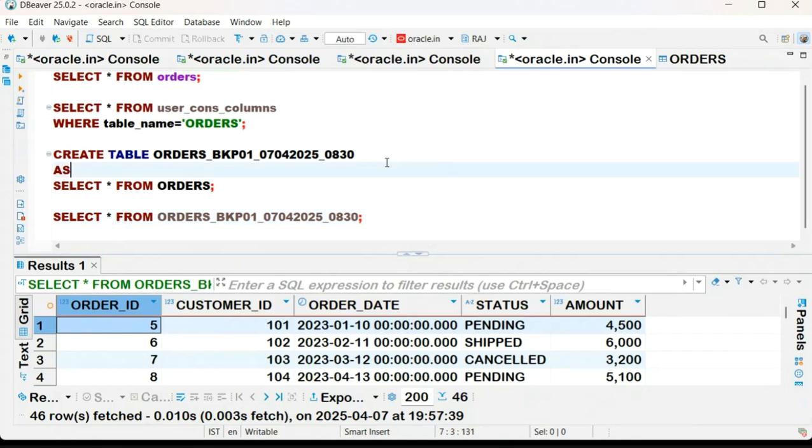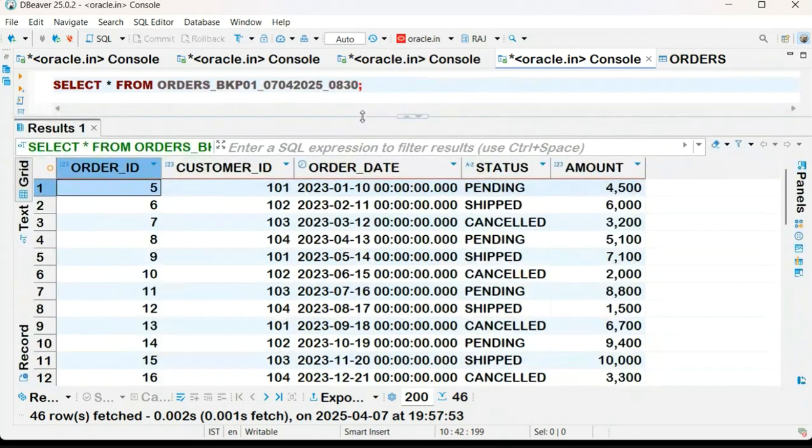Yes, you can see the data is also copied. Order ID, customer ID, order date, and everything is there for this table, right? That means we have copied the data. What is this table? Orders backup 01, right?